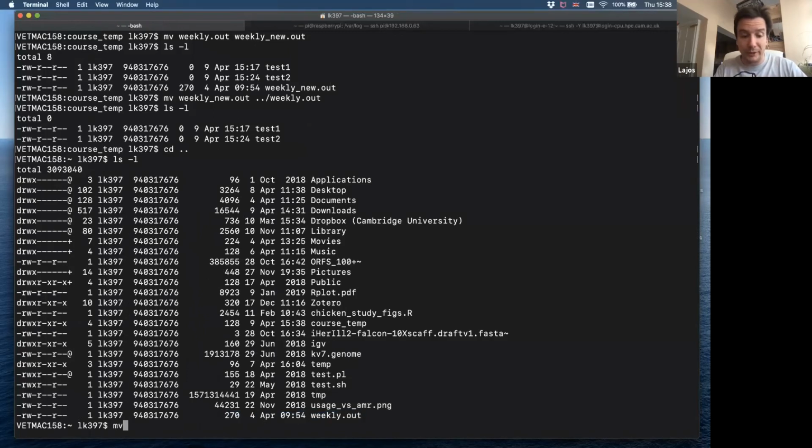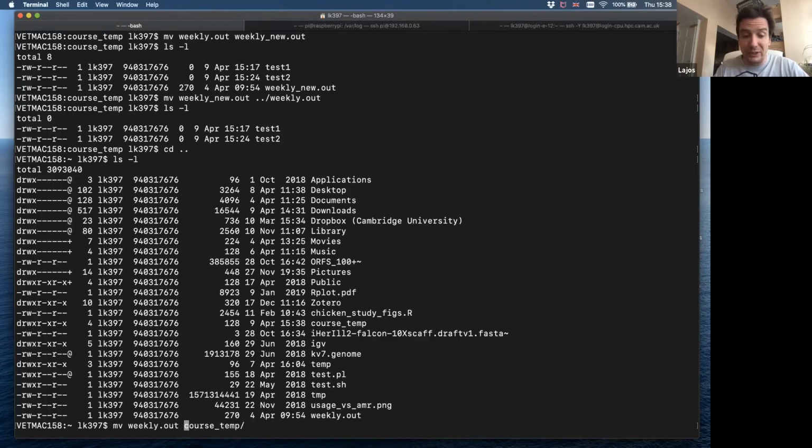Let's move it back to my course temp directory. Sorry, I don't want to move my course temp directory, but I want to move my weekly out to the course temp directory. Again, as you see, I'm here in my home where I have the course temp directory.